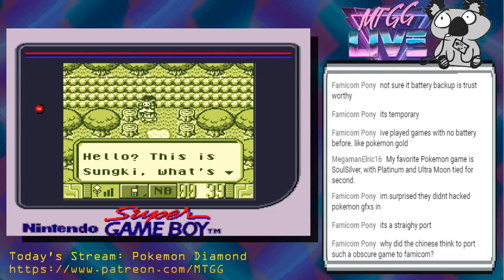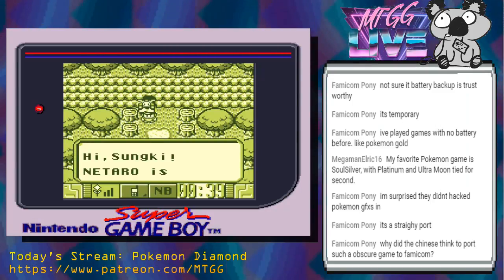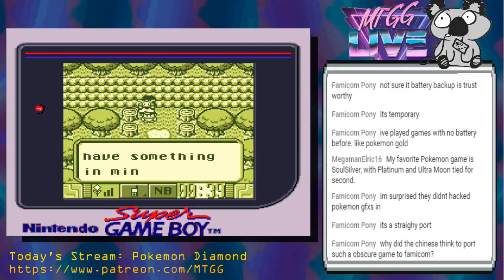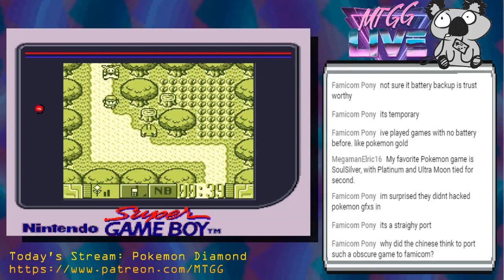Hello, this is... Oh, I was able to answer that. Okay. Hello, this is Sunki. What's going on? Hi, Sunki. Nitaro is awake. That's great, but Mr. Musa has been waiting here. He may have something in mind about Antenna and Antenna Tree. Come on, go back now.